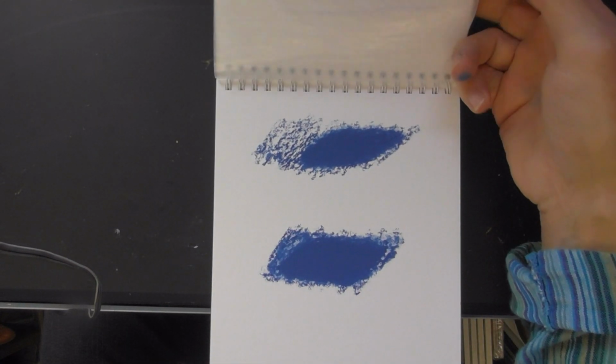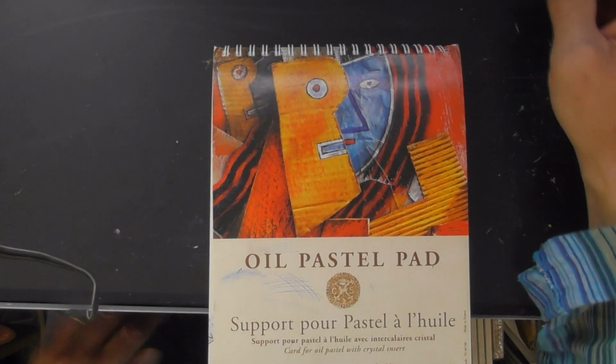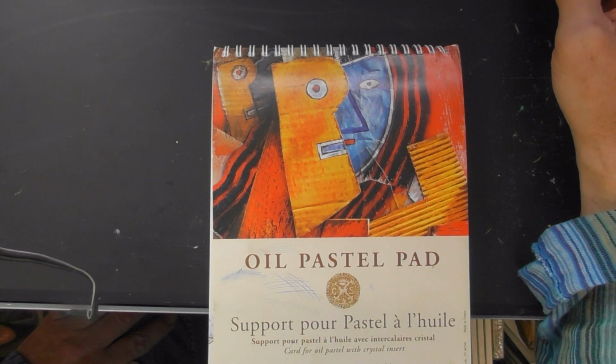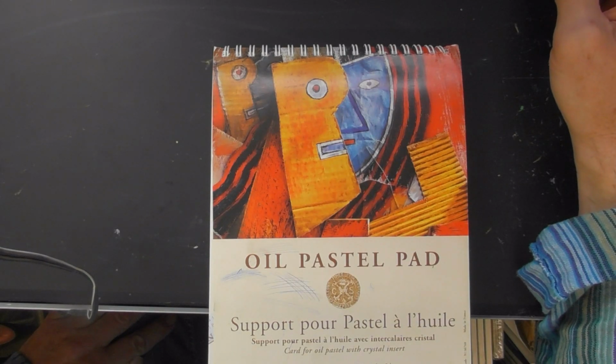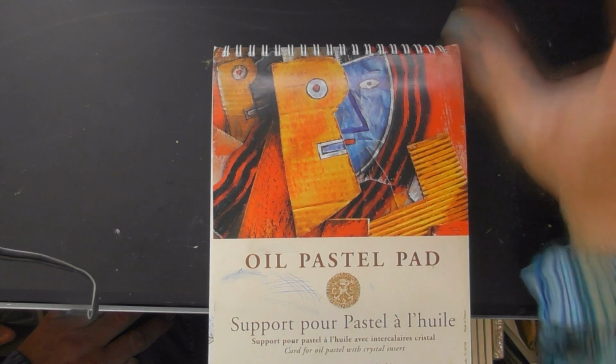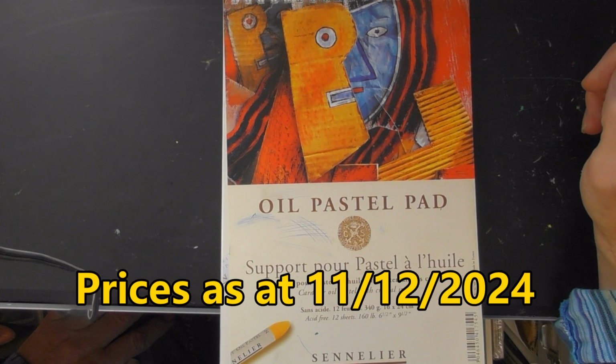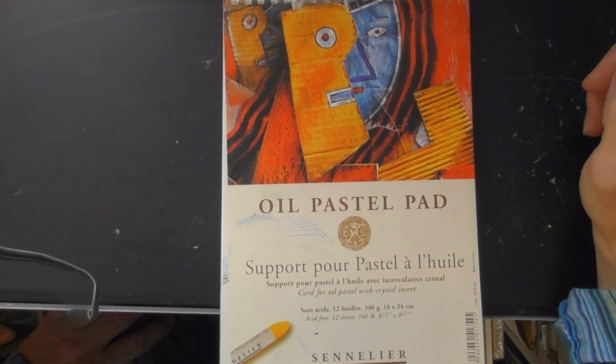Expense-wise, it is very expensive. Now, I'm looking as we speak on the Great Art website, and they do actually have an offer as we speak. And the normal price, according to them, for the small pad, the 16 by 24, is approximately £16, but it's down to £11.45. So that's a really good value, actually. The 24 by 32 is normally £21.50. It's now down to £16.15.